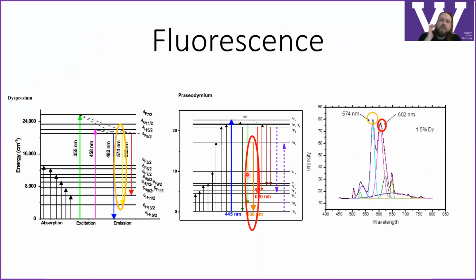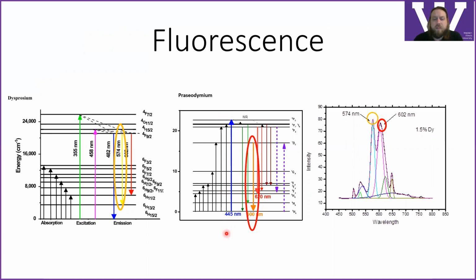The last thing that I measured was fluorescence. Fluorescence occurs when there's some sort of incident light that hits our sample, and then it will excite the electrons in the sample. Those electrons, when they go back to the ground level, will emit photons. So this requires a specific amount of energy in order to excite those electrons.